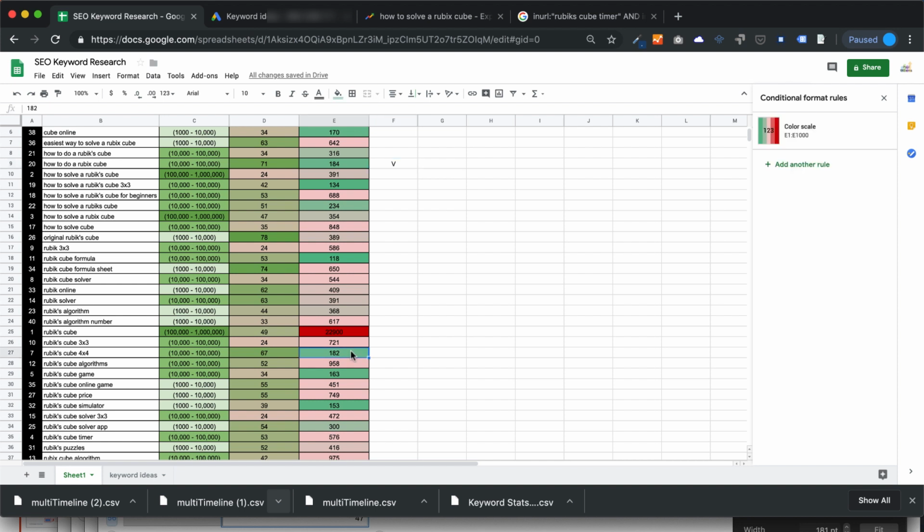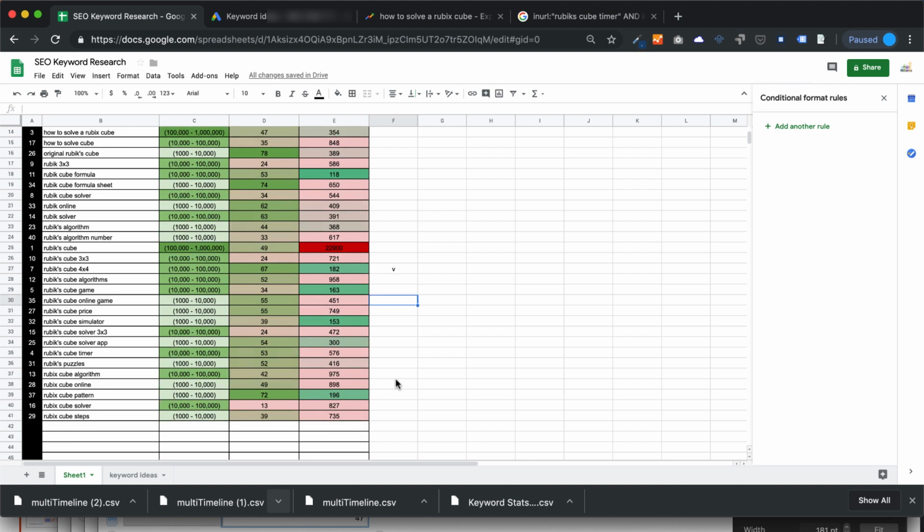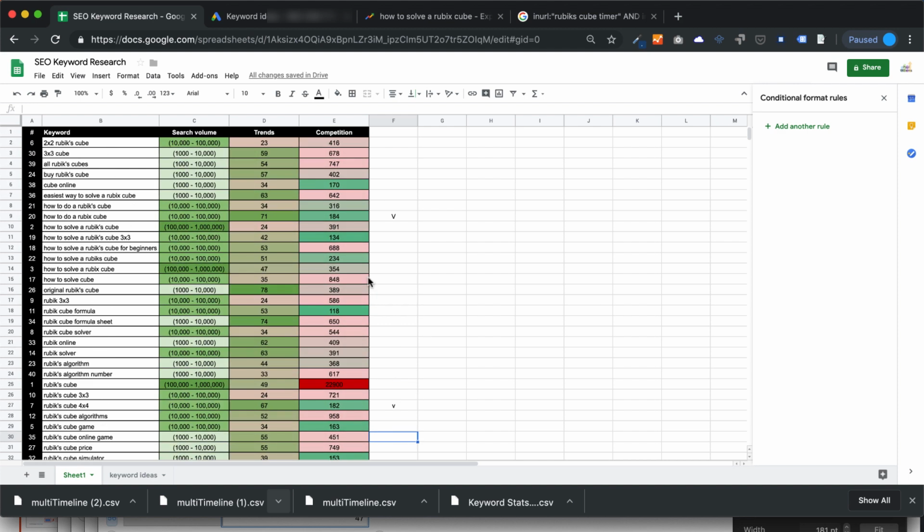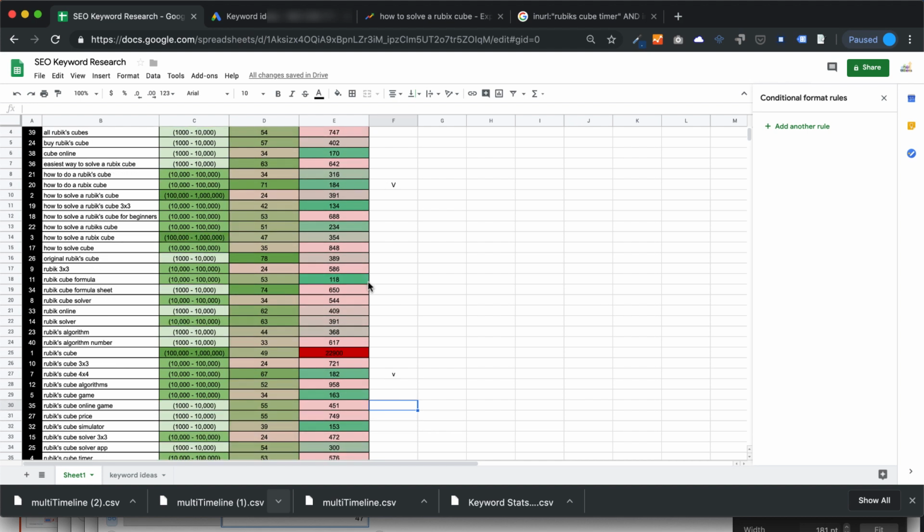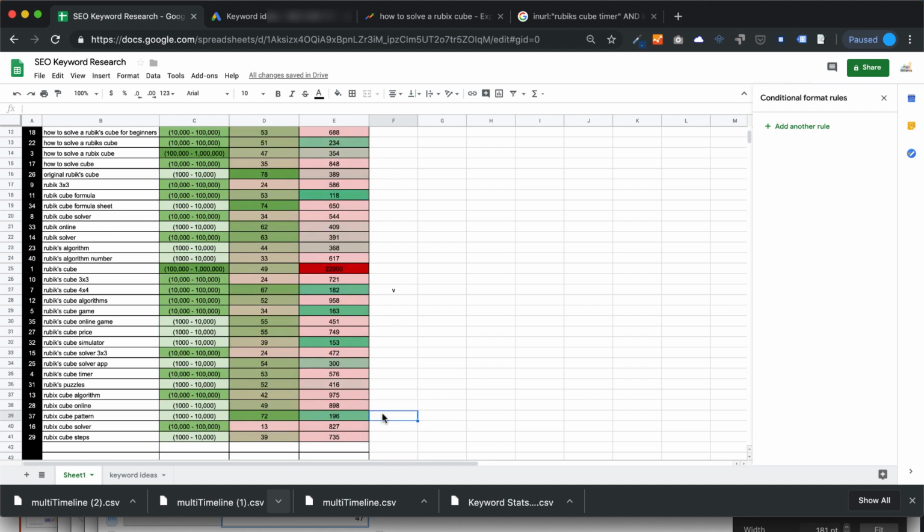This one should be quite good: Rubik's Cube 4 times 4. 100,000 viewers, quite trending and low on competition. And the final one, which should also be good? I think I'm going to look for a higher trend. This one I already have. Although a Rubik's Cube pattern, I think that word means what pattern do you need to use to solve the Rubik's Cube. Not really many people look for it, but it is really trending and there's not a lot of competition. So this one I'm using also.